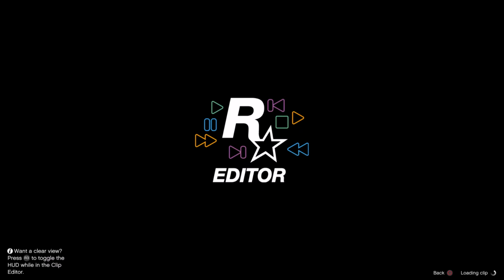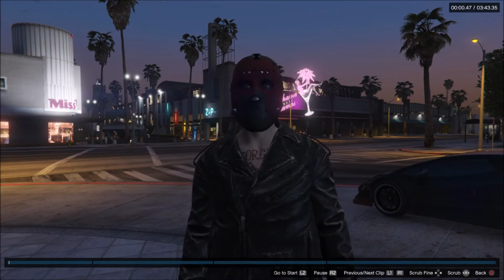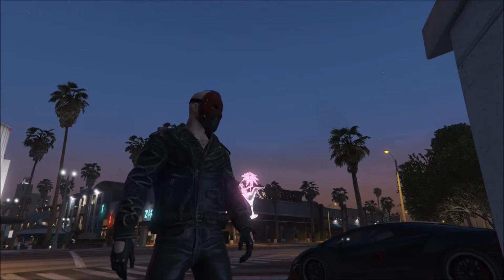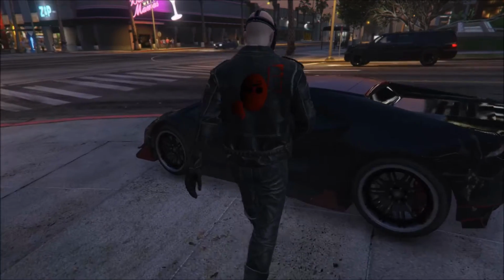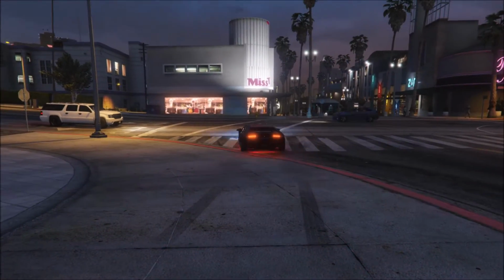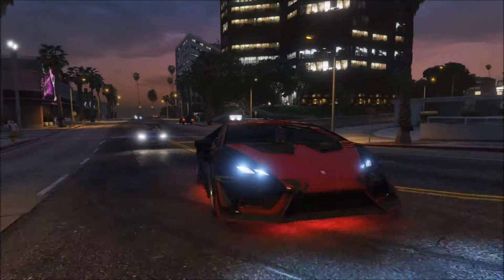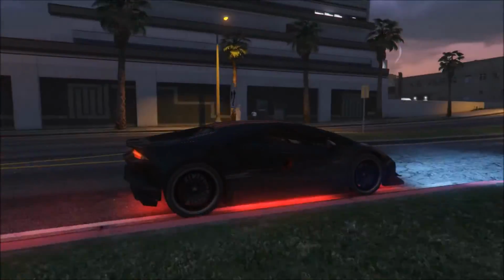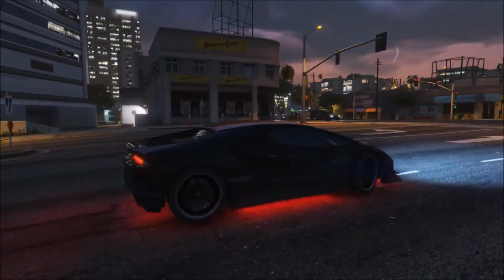and then when you want a clear view, it's saying at the bottom, press R3 to toggle the HUD while in the clip editor. So when it loads, just click it off. I usually give myself a couple of seconds just so I can click it off. There's those sound effects. This is just driving around. And there's the flexible follow player. Or move with target, sorry.